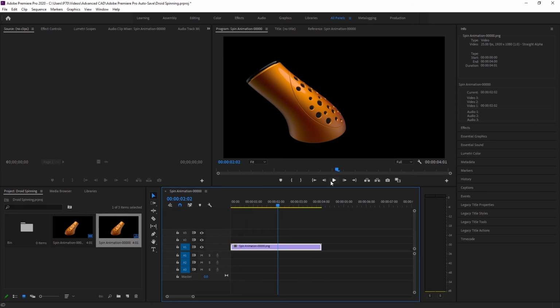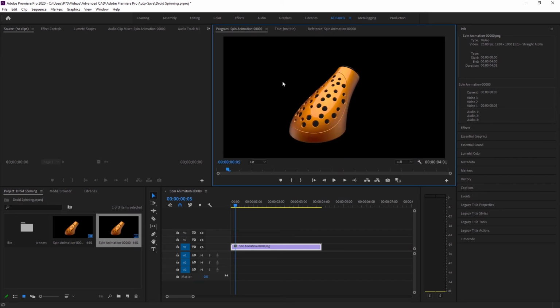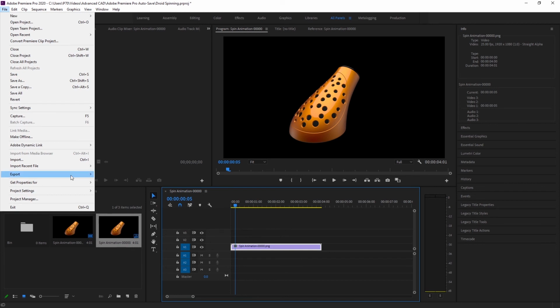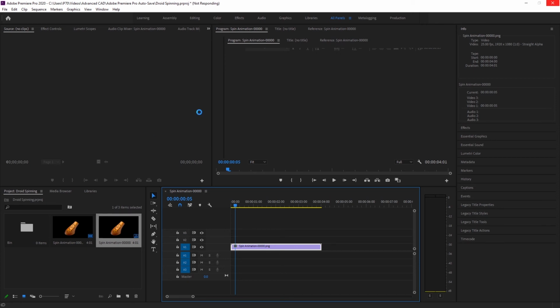Nope, I honestly am not sure why it's not rendering it super smoothly. We can see some sections are working fine. But it's getting a bit weird. So let's just try and export it and see what happens. So if we go File, Export, Media, it's going to bring up our export window. I'm just going to go and check what else is running on this computer that is causing it to go so slowly.